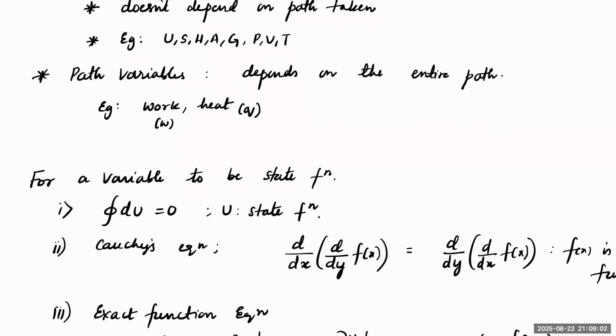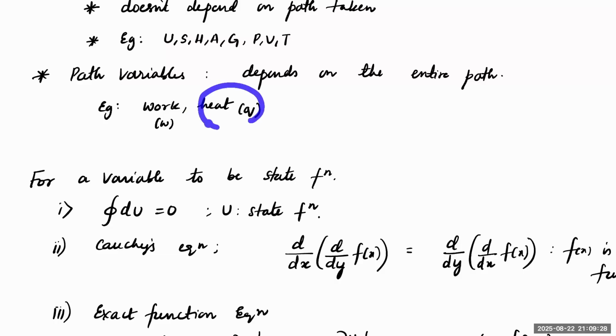Like I said, work was something which was entirely dependent on path, isn't it? Whether you're taking stairs or whether you're taking the elevator, that was a very important decision. That changes the outlook of the work. Therefore, work is such kind of a parameter which is highly path dependent.